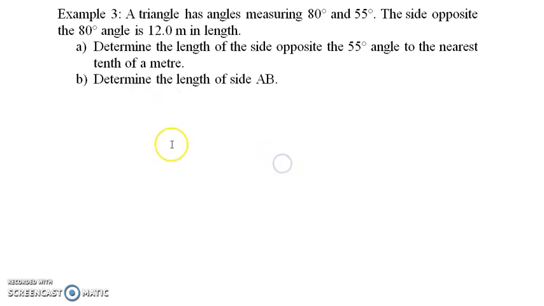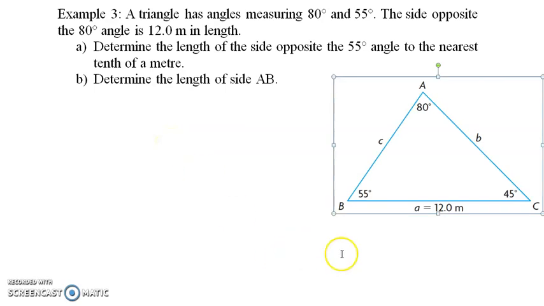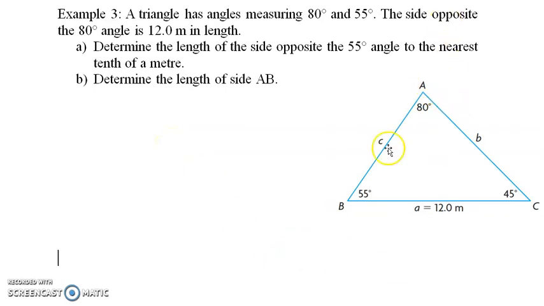Alright, so I'm going to draw this triangle now for you. Here it is. So I just call it ABC. I have angle A, the side opposite, which is lower a, is equal to 12.0, as indicated. Then we have angle 55. 55 and 45 wouldn't matter. The orientation of this angle is fine. It's not going to make a difference. All right, so just be mindful of that.